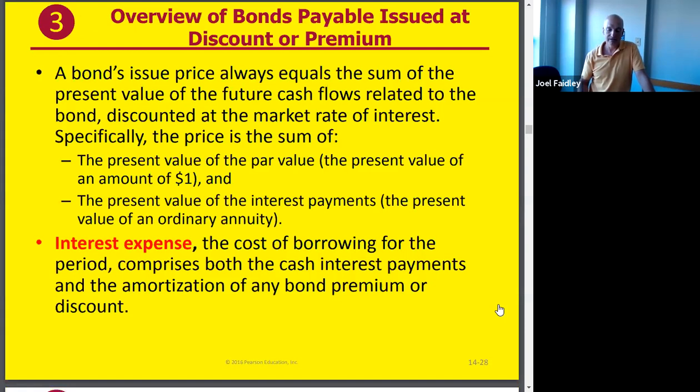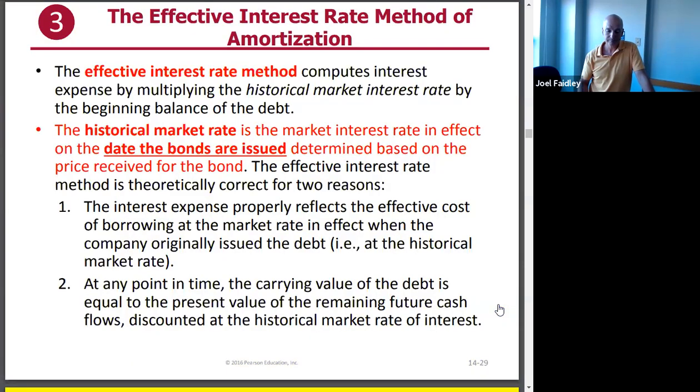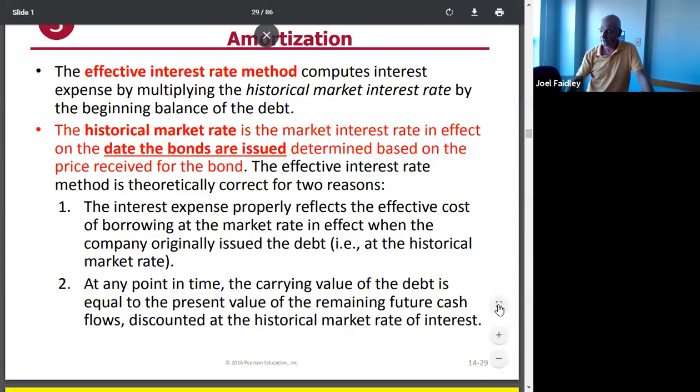All right, now we're going to get into discount and premium. We have to use in 3020, we have to learn how to use what's called the effective rate of interest method. Very important. In 2020, we focus on using the straight line method to amortize because we have to amortize that difference from day one until maturity. Because at the end of maturity, what am I paying back as a company? I'm paying back the face value of those bonds, regardless of how much cash I've got. I'm paying back the face value of that bond to the bondholder.